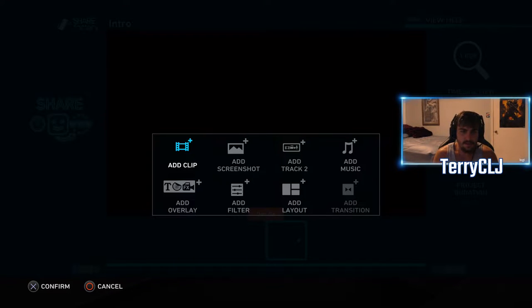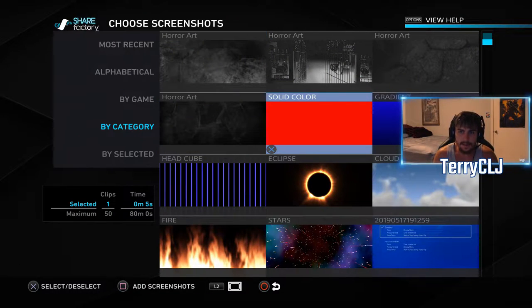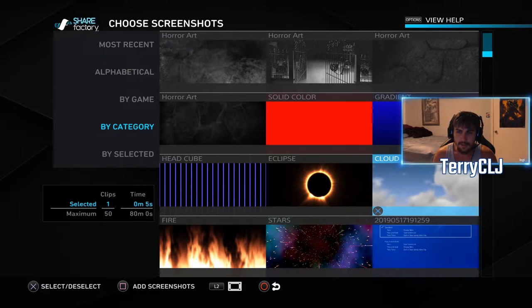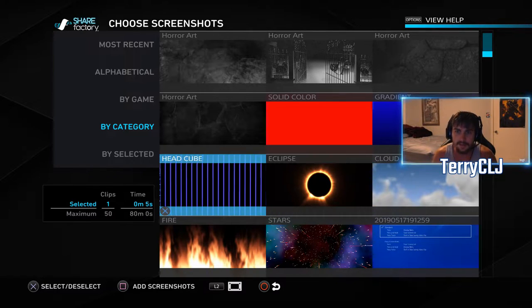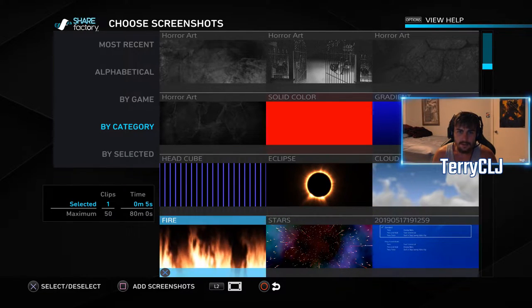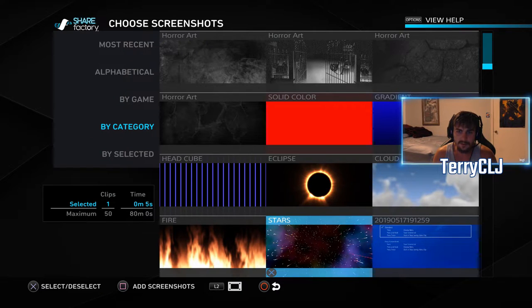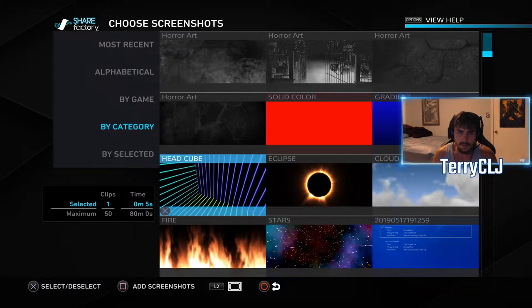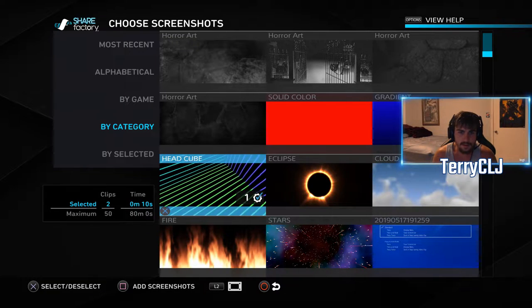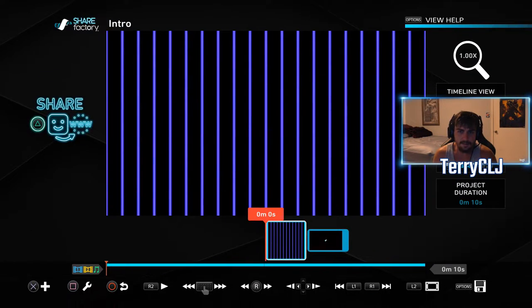So, hit X and add screenshot. And they got some cool ones. There's a few. Like, they got this cloud one that moves. The eclipse doesn't move, but maybe it moves a little bit. I think it does, yeah, a little bit. So you could use that one. Head cube, fire, stars. This is the one Easy uses. But we're going to use head cube. So hit that and then hit square.